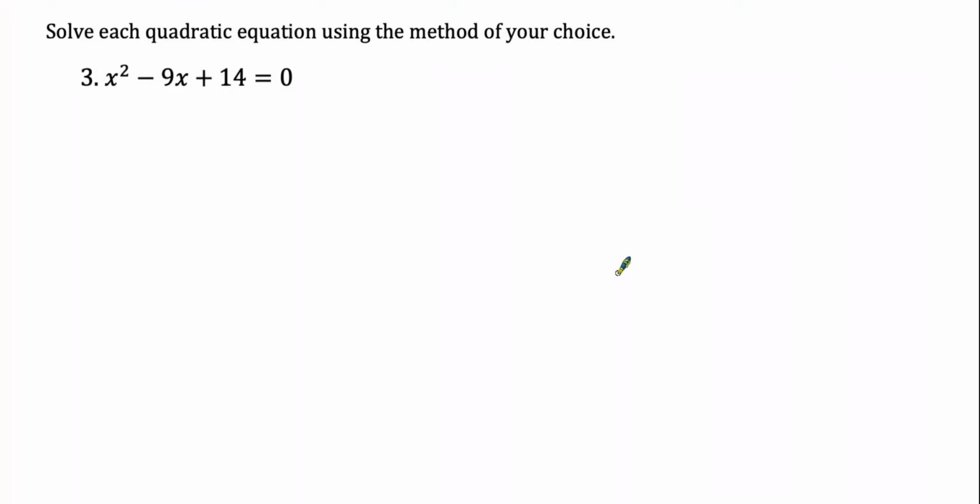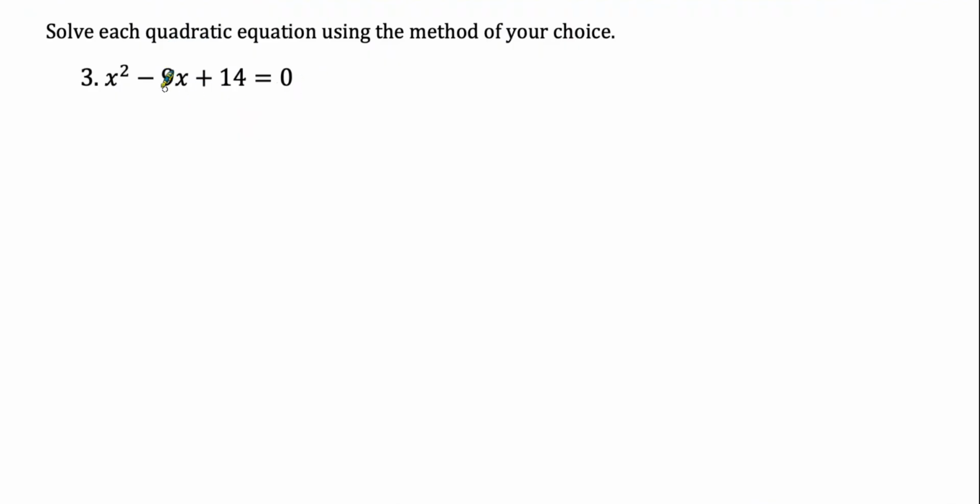The rest of the problems we are just solving using the method of our choice, either quadratic formula or completing the square. I'll kind of walk through which method I would choose, which one I think would be easier. So on 3 here, if my only choices are quadratic formula or completing the square, on this one, since my b value is odd, completing the square will be challenging. So I'm going to set this one up by quadratic formula.